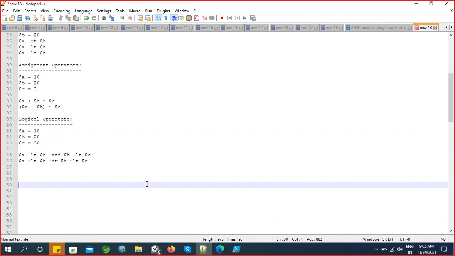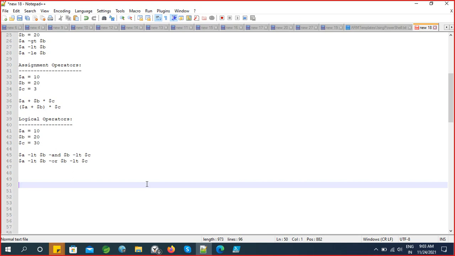And even within PowerShell we can write conditions as well. Let us assume we're writing some program. If something happens, we need to execute this piece of code. If that condition is true, execute this piece of code. If that condition is false, execute another piece of code.